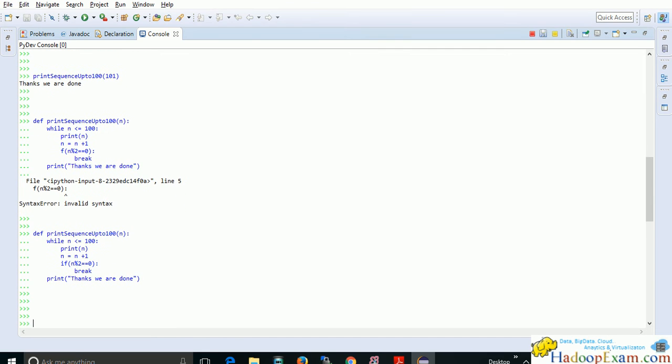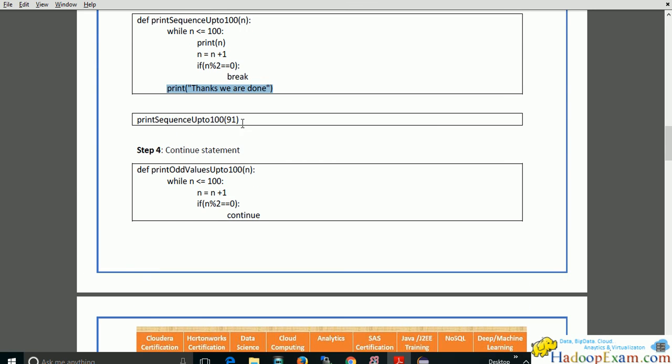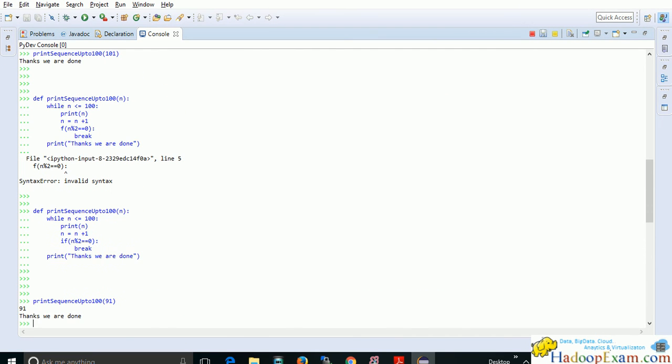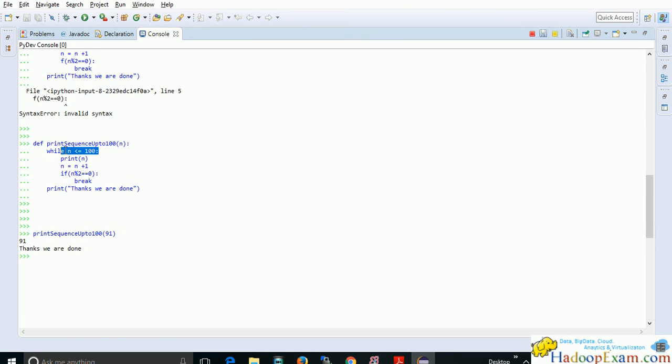So we are done with defining the function. Now let's call this function. What exactly it does is again print the 91, because it goes here and sees n is less than 100, so it will print 91 here. n equals n plus 1 becomes 92, and 92 modulus 2 would give 0. The modulus operator gives you the remainder, so the remainder is 0. So we'll break the statement and we are out of this while loop. So wherever you are inside the while loop, even if you are inside a condition, it will exit the current loop, and then print this value.